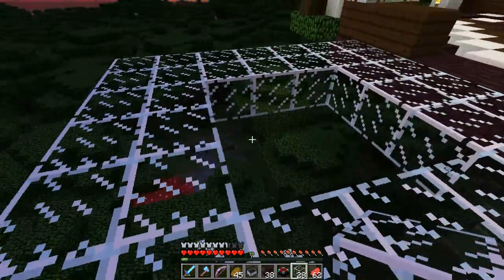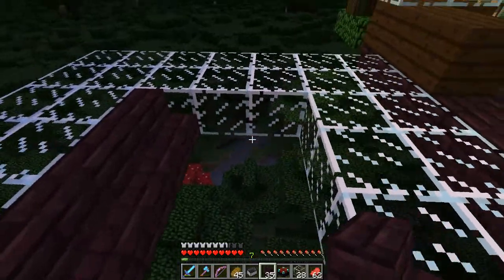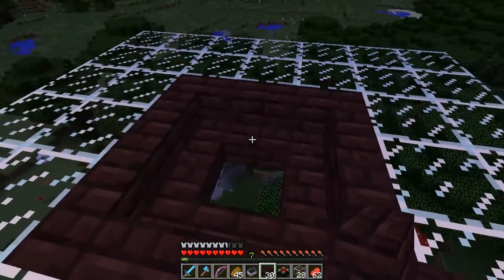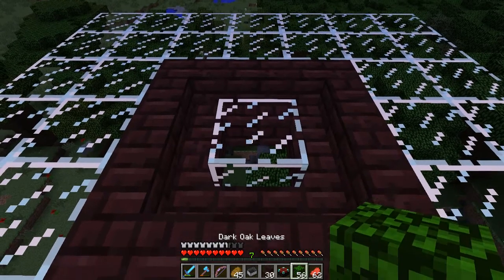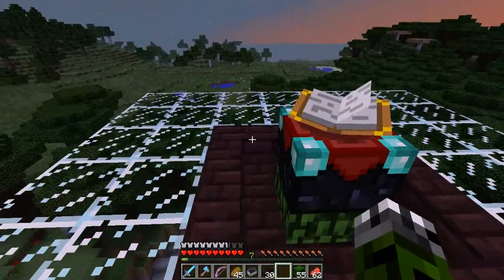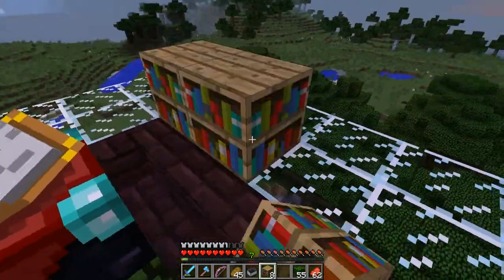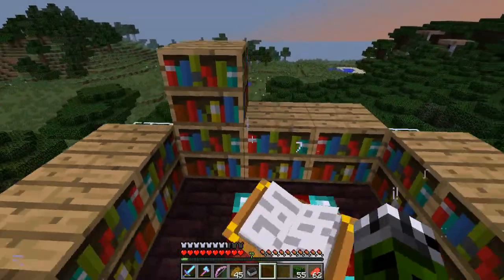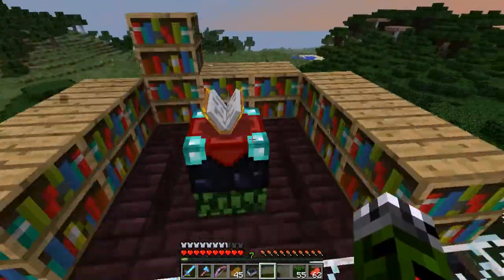Whew. And then could do this. And then a glass. Actually, like that. And then the bookshelves around it. That way it keeps with the whole entire tree theme, but slightly hovered. I like that idea. And then we just put our bookshelves around it. And then we just need one, two, three, four, five. And this will be done.